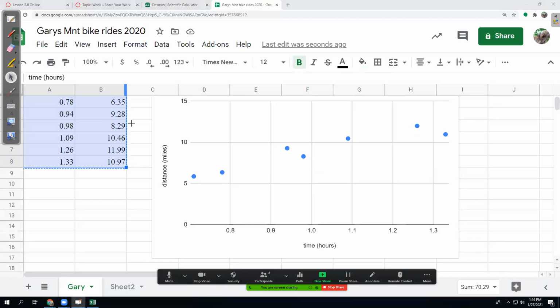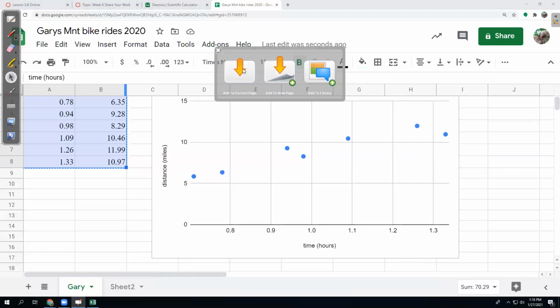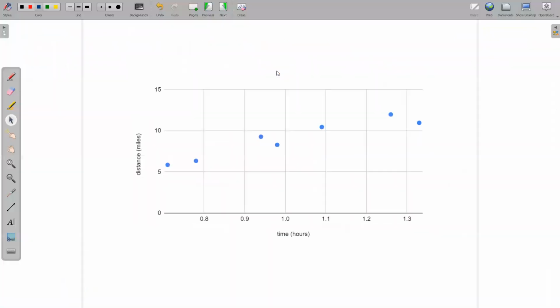Let's get a screenshot of this. So if I graphed them on paper, I would use a ruler or a piece of paper as a straight edge. Let's put it in a new page. So I was holding a piece of paper up to the screen, and the edge of my paper hit those 2 points, and that looked pretty good to me. I'm hitting 2 points. There's 2 points above. There's 3 points below. So I'm trying to balance points above, points below, but get this trend going here.